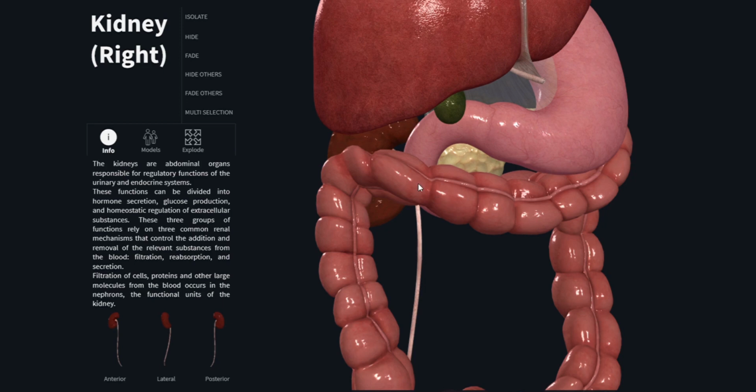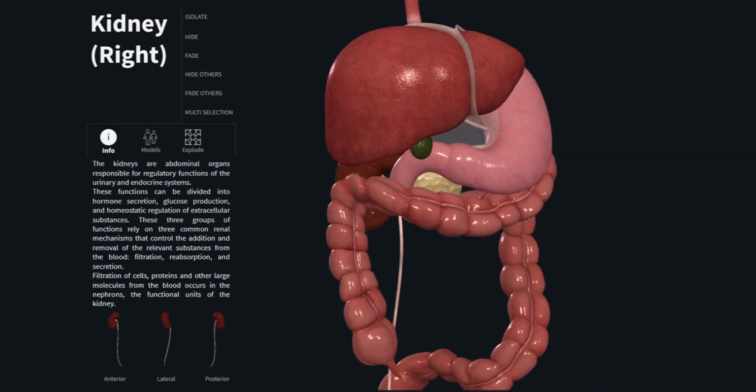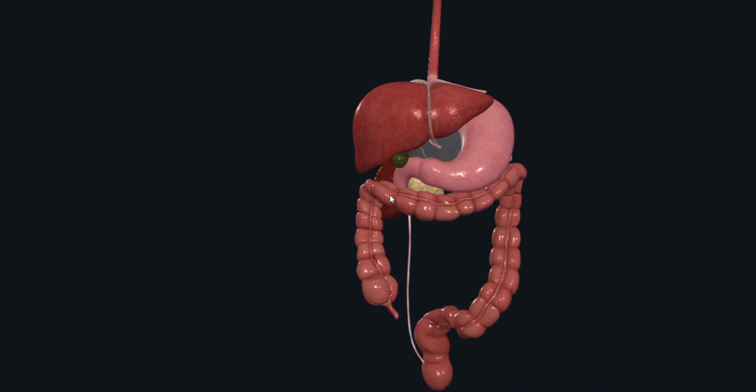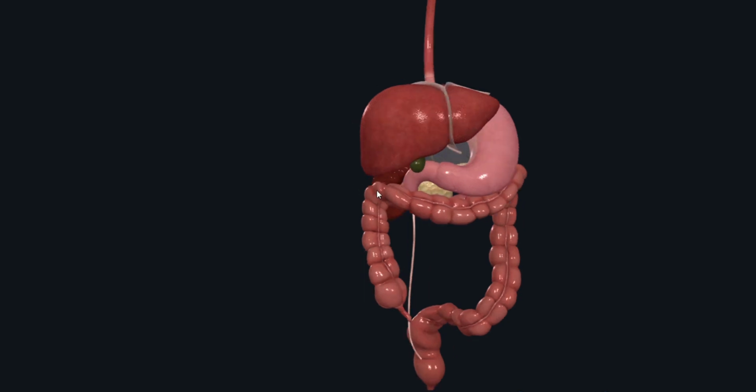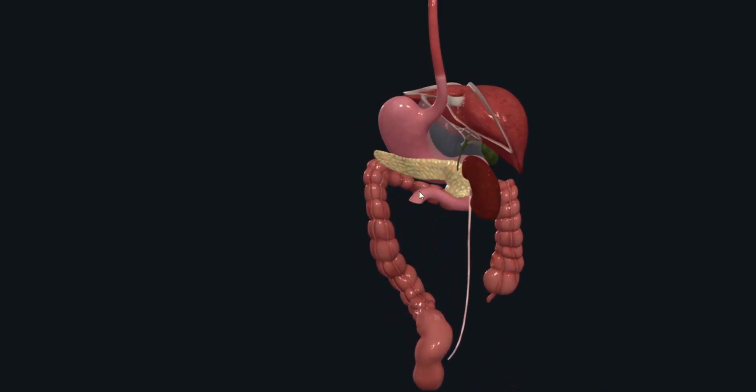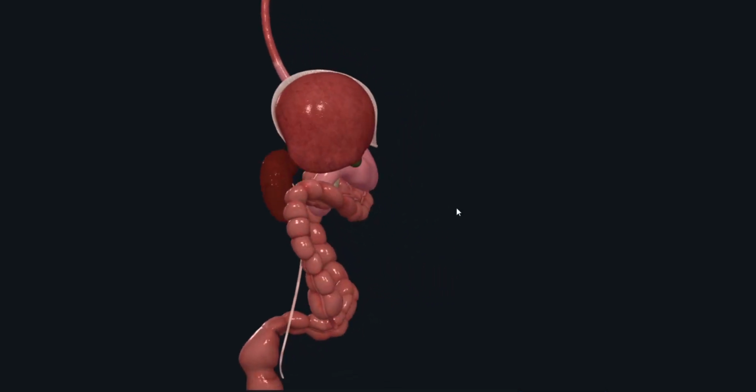So that right there is the hepatic flexure. And the hepatic flexure is in close association with a lot of organs. Now, the first thing to consider is that, if you look here, it's not as deep as the other flexure right here. This is the splenic flexure. So the hepatic flexure is not as deep as the splenic flexure, and it is not really covered with the peritoneum. All the other parts are covered by the peritoneum, but the hepatic flexure is only connected to the posterior abdominal wall with the help of a short mesentery.